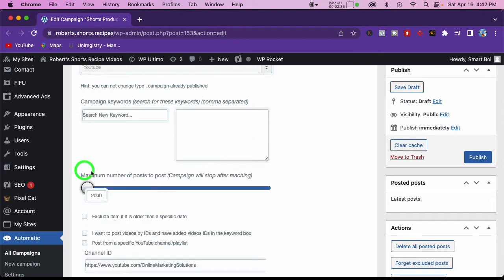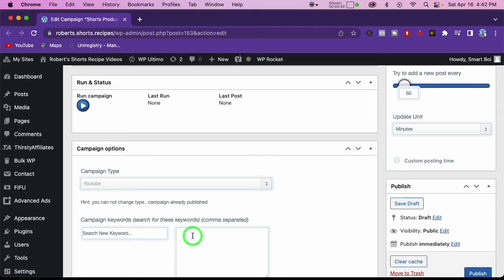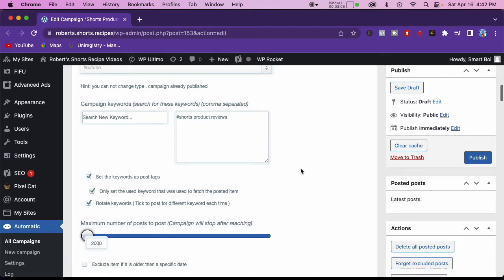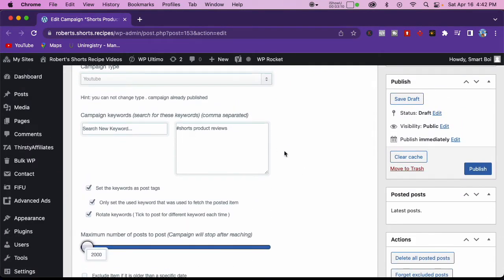I'm going to basically deselect this, and I'm simply going to put in here a keyword. So I'm going to put in shorts, and I'm going to put in product reviews. Now, this is going to bring in other people's videos. Now, this is something you could do. If you want to capitalize on other people's videos and put banner ads above and below, hey, knock yourself out. I don't happen to have any product reviews because that's not what I do, but I'm just sharing with you that we can do this. Okay? So I can change and put in keywords here.